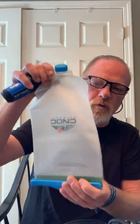There was people on the trail that I saw that never filtered their water. I did. I was just absolutely convinced that I wasn't going to take a chance of getting beaver fever, as they call it. There's something upstream of me, because of civilization, a chemical, or a dead deer or bear or elk laying in the stream, and I wasn't going to take a chance of getting dysentery. And so when I would get low on water, I would stop at a stream and I would scoop this full of water and then attach my Sawyer Squeeze, and I would always filter every drop of water that I had.